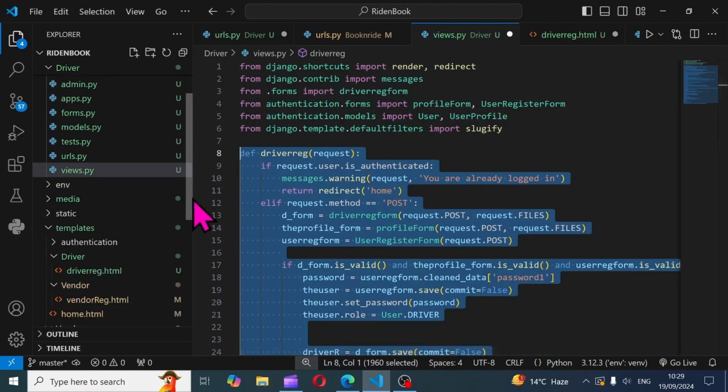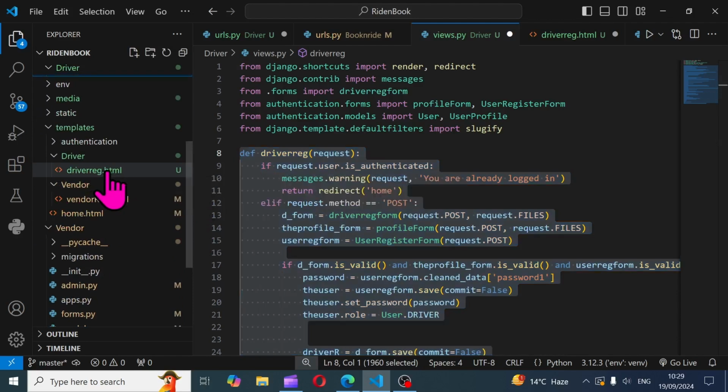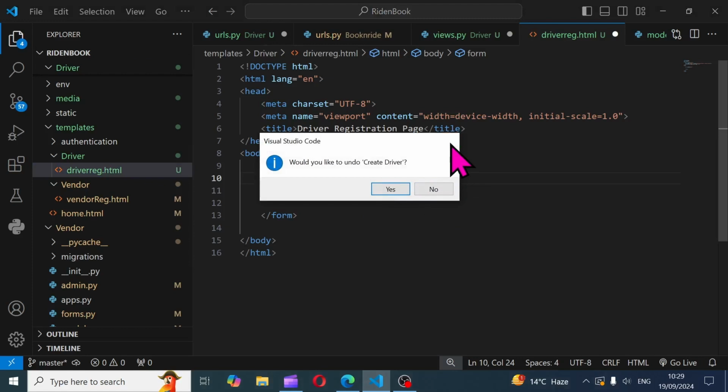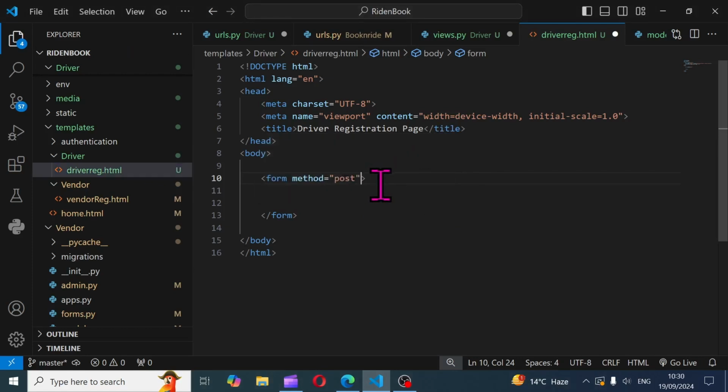So on your forms, on this your driver reg.html forms, you don't really necessarily need to input the form action.